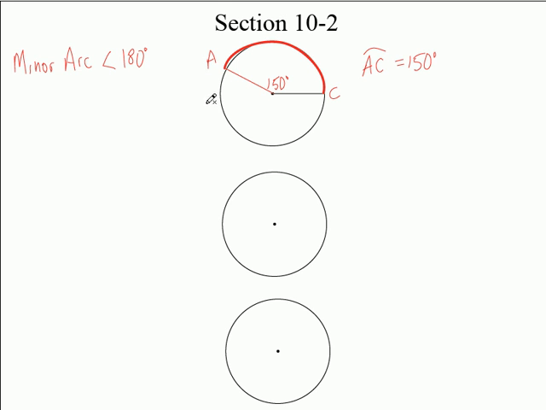All right, we're just continuing from that first video. So now the minor arc is less than 180 degrees. Now let's do an arc. We did one that's less than 180 degrees. Let's do one that is greater than 180 degrees. So let's make this go right here, and let's take this to here.